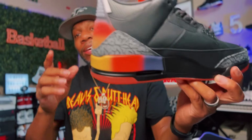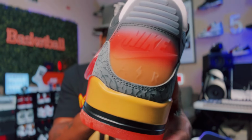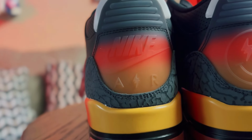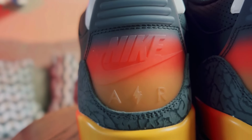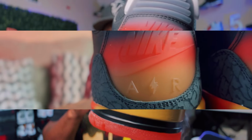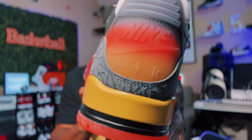And of course, speaking of the back of these guys, we have to acknowledge the J Balvin Rio Sunset on these guys, bro. Look at that, man. Of course, you got Nike right there, translucent, and then you got the Nike check translucent. And of course, you got the word air up under the check. But instead of the eye, they gave us the J Balvin lightning bolt. Y'all see that thing right there, man.